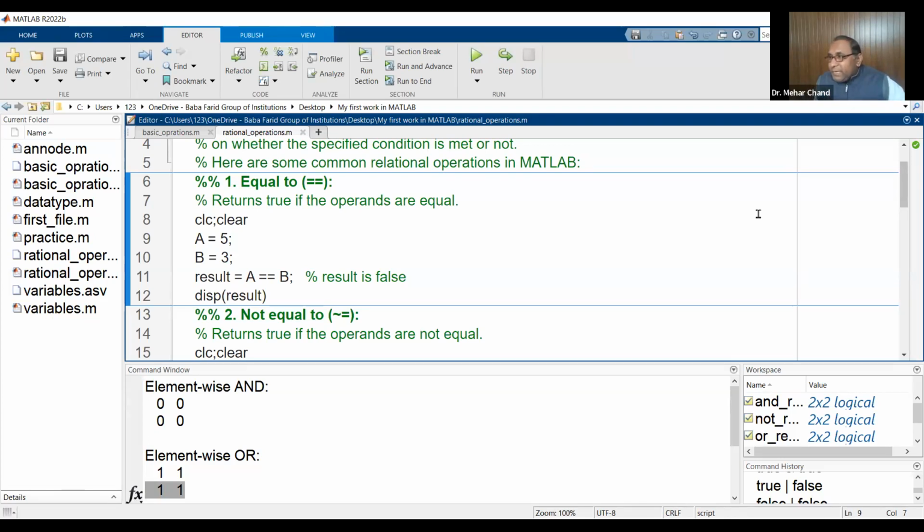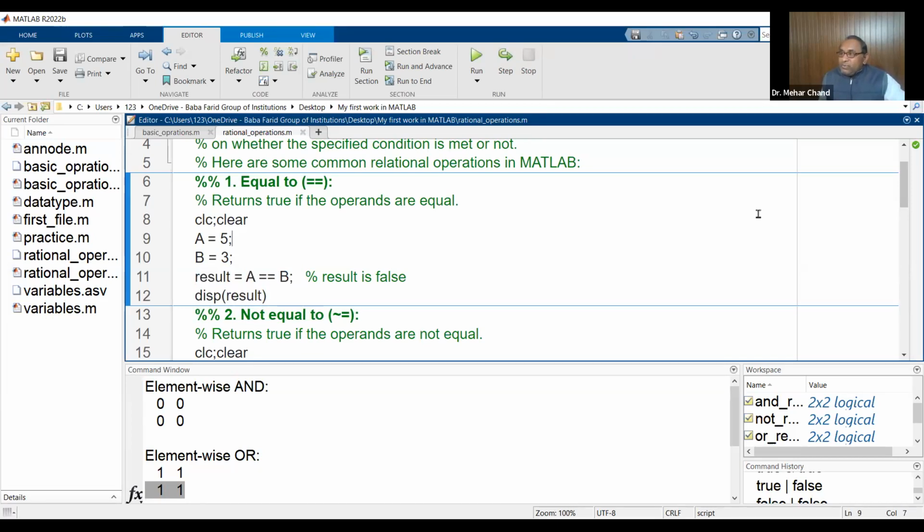But in this statement, look very carefully, we have the logical operation A == B. We want to check whether A is equal to B or not. According to this logical operation we get some output value, but we need to store that value. Where will you store it? You store it in result. This is the assignment variable, so for the assignment we use the single equal sign. I think the statement is clear. This is the logical statement, its output value will be stored in result, and at this place we will display the value.